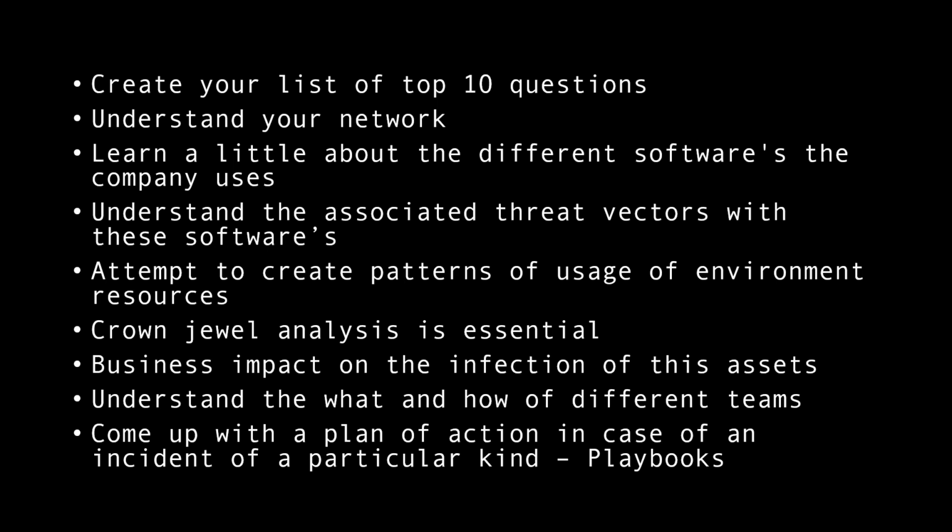scenario. So keeping that in mind, I know the slide is text heavy, but the idea being you want to think about how you're structuring it, right? The preparation, the different kind of questions you want to ask. What I have over here is a few little pointers that I feel are essential that you should go through. You know, create your top 10 list. What I mean by that is not only a top 10, but for every category included. What I mean by category is users or network related or endpoint related. You can have a top 10 questions for, say, a process at the end of the day.